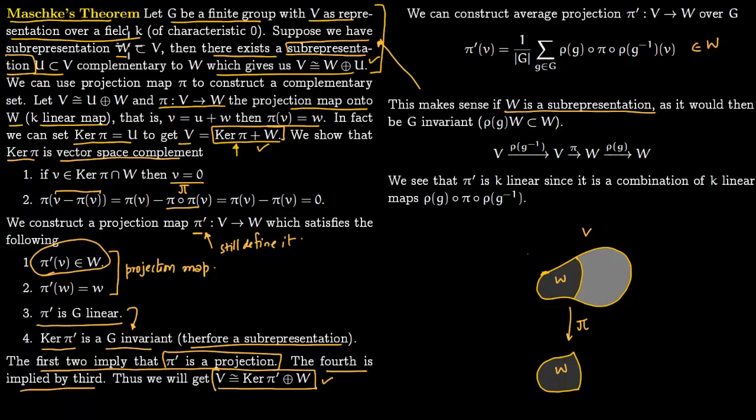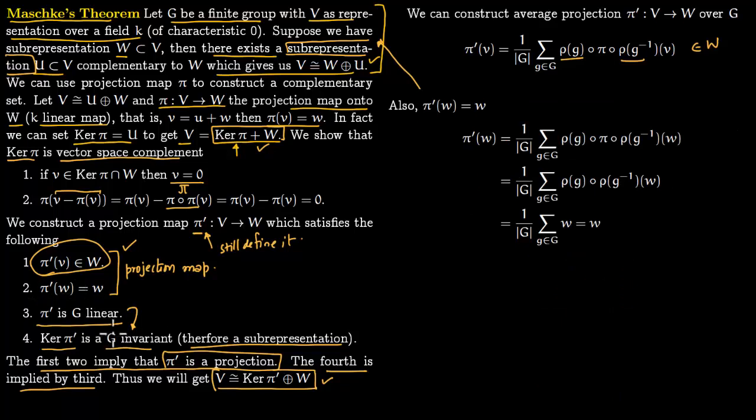Suppose we have a sub-representation W, that means it is already G invariant, so this holds. So now you first applied rho G inverse, then you applied projection, landed up in W, then you applied rho of G, landed up in W. So this does land up in W, so the first holds. You can also notice that pi prime is actually k-linear, because it's a combination of maps that are all k-linear. The projection map is obviously k-linear, and these 2 maps are k-linear because our vector space itself is over field K, and this rho of G is a matrix, so therefore k-linearity holds.